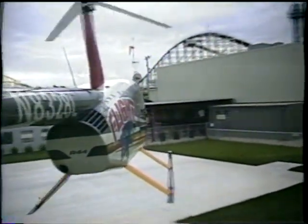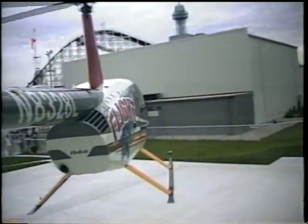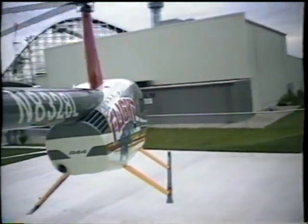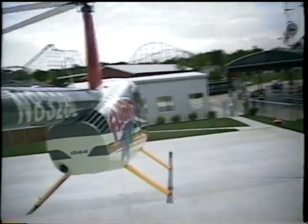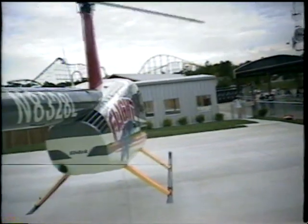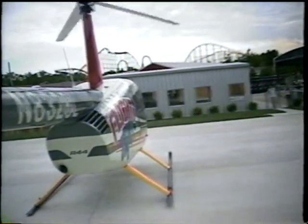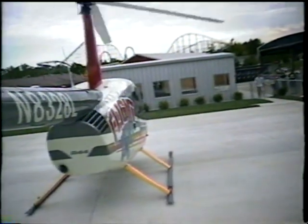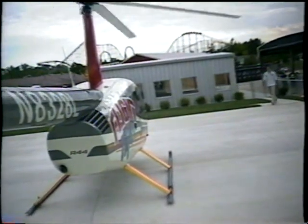You want to wave at them? They're all waving. There you go. I'll turn so they can see you. You guys both want to wave? There, everybody's waving. Okay, tail's coming to the right. Everybody waved at Mom, Dad, and your uncle? Uncle Mike. That's funny. The guy who's loading and unloading you, his name is Mike. Okay, we're down. Mike's coming over to get you out. Stay in your seat until he comes to get you out, okay?